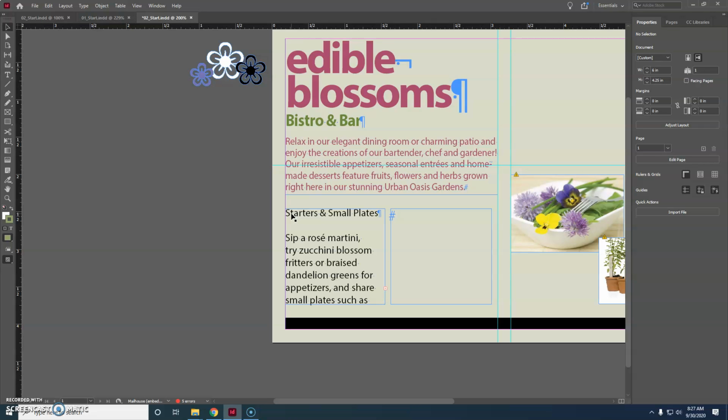Now, you'll realize an output on the text frame, which is this red plus sign. It means there's overset text, which means there's just too much. It doesn't fit in this area, which is fine. We are going to fix it later. So what we need to do, using the selection tool, is select this plus sign right here.